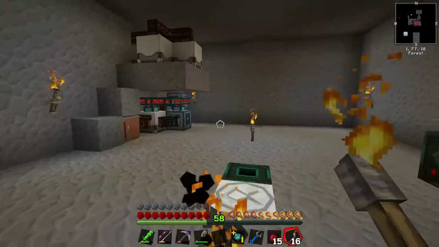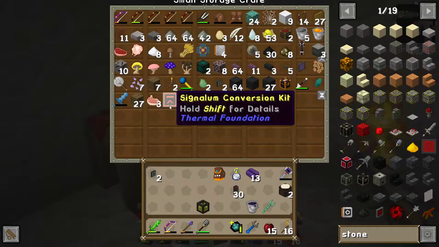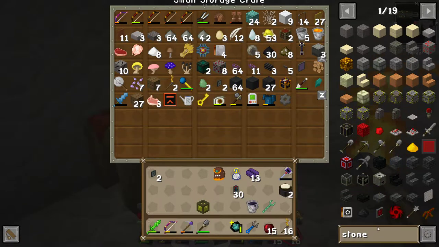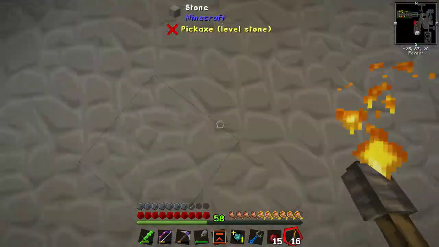I did discover that we had a Signalum upgrade whilst I was playing around. I can't remember if that was on camera or not. But a Signalum upgrade is good for us. It's a conversion kit. And Signalum, I think, is the strongest. No, it's the second one. Actually, that's exactly what we want. So let's take the Signalum kit.